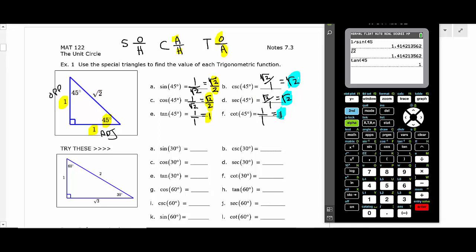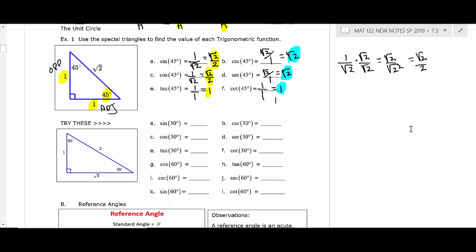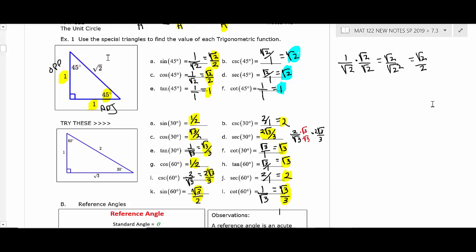All right. Now what I'm going to have you do is go to the 30-60 triangle, and I want to give you a little bit of time to see if you can figure these out yourself. You can write down SOHCAHTOA if you need to refer to your definitions. I'm going to pause here and let you do these, and when you're ready to check, just resume the video. Okay, so you can check your answers. If you got them all right, you can just move ahead.